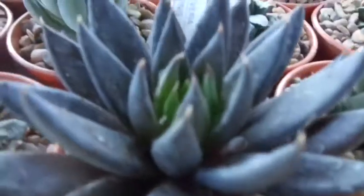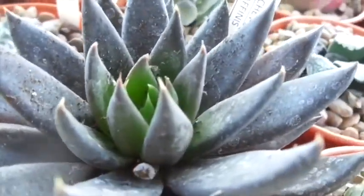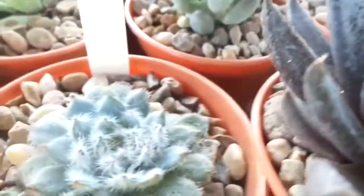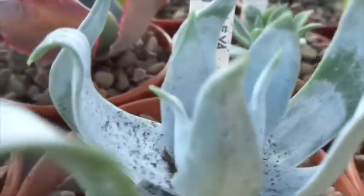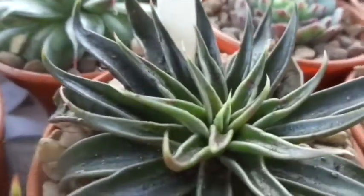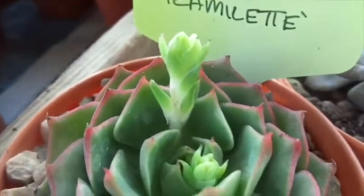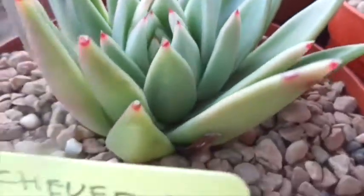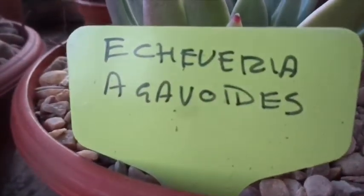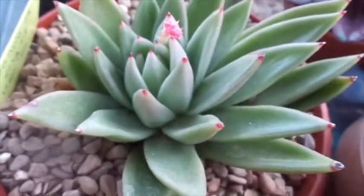Okay, and a last lingering glance over some of the more interesting plants in the growing Echeveria and relatives collection here at Kirkstone. A very nice little setosa minor there, unusual Dudleya, bright white Dudleya, Echeveria lutea, and there's that red trump, that new hybrid that came from Bobblewood and Stones, and a few starting to throw up some flowers. There's Ramillete throwing up some flowers there, and this much bigger agavoides that came a while back, it's featured on an earlier video. This large agavoides is showing up a pinkish flower scape right now.